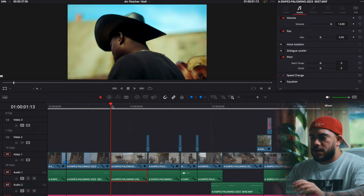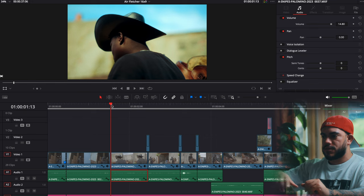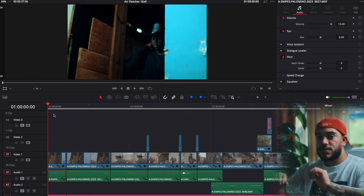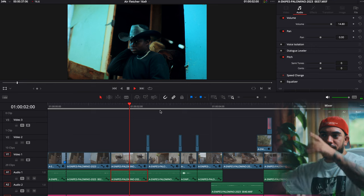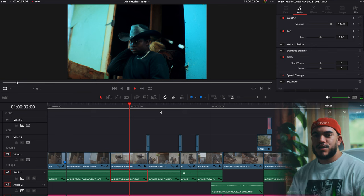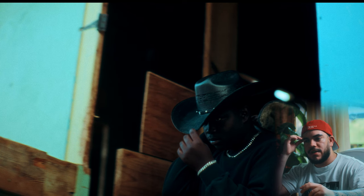With 24 hours to deliver the final project — shooting Thursday morning, delivering Friday morning with revisions included — I knew in pre-production I needed to tell an interesting story in a very simple manner. The easiest way to do that is breaking the story down in a linear format. For scene one, during my pre-production scouting of the stables, I thought if the talent came out of one of these rooms — you can see the blue on the wall — it would give some color contrast and visual interest. If he stepped out with the saddle on his back and a cowboy hat, it would just look like a really hard, interesting image.